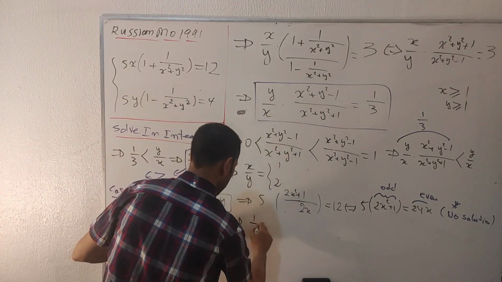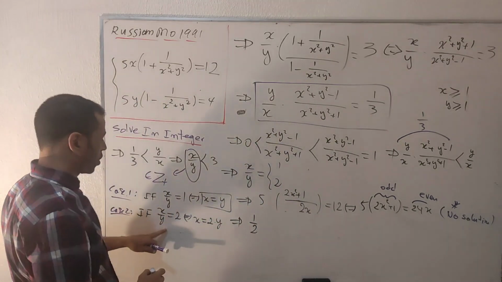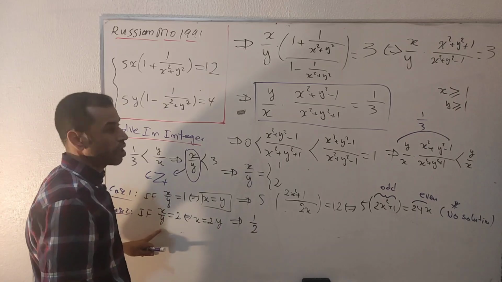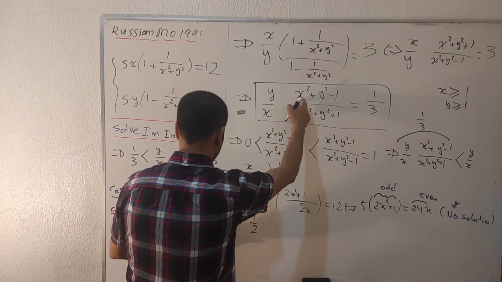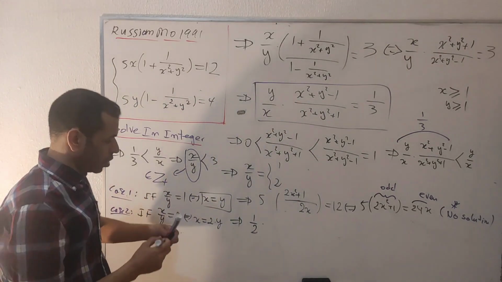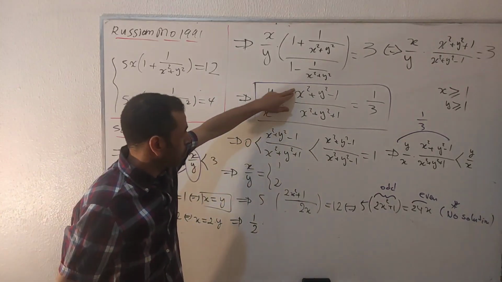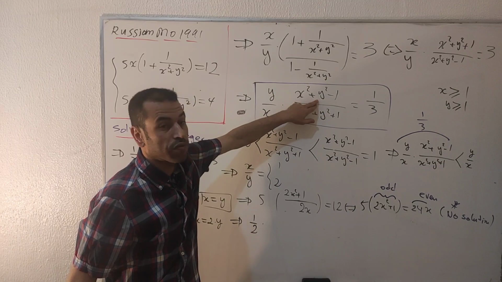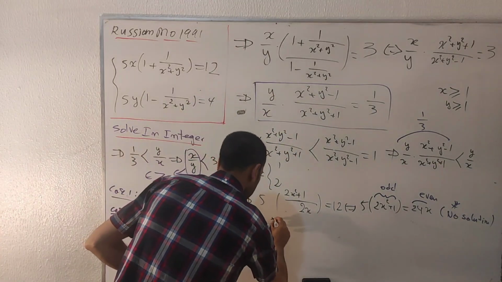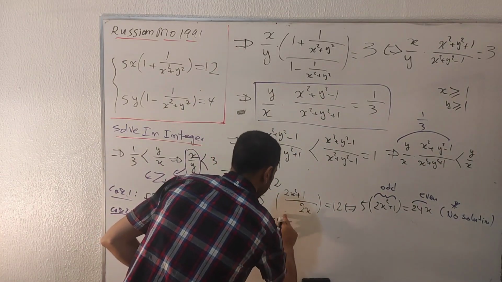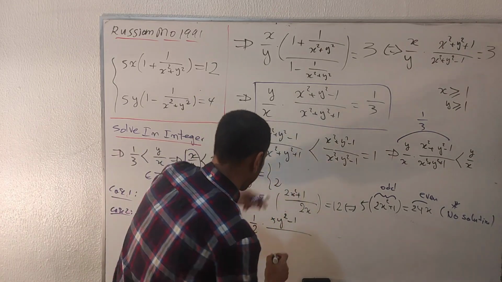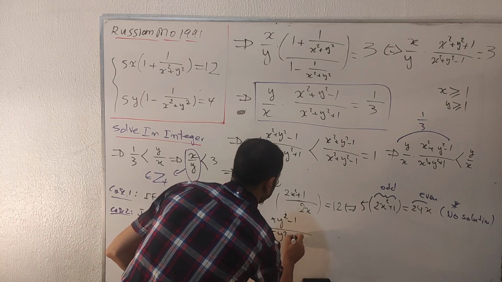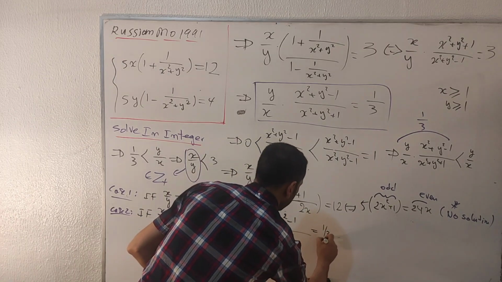So I will have this one becomes half, because we have this fraction equals 2, so the inverse of this one is half, is multiplied by x squared. X will be replaced with 2y, which means I will have 4y squared plus y squared, which is 5y squared. 5y squared minus number 1 is divided by same thing, 5y squared plus number 1 equals a third.